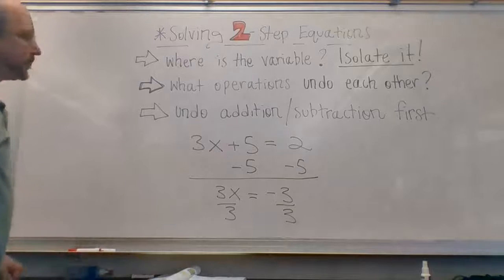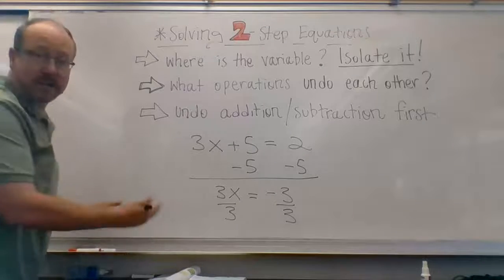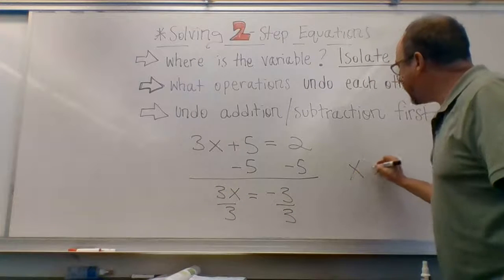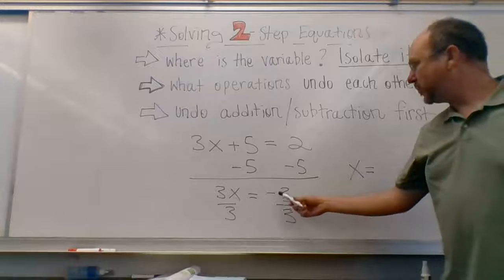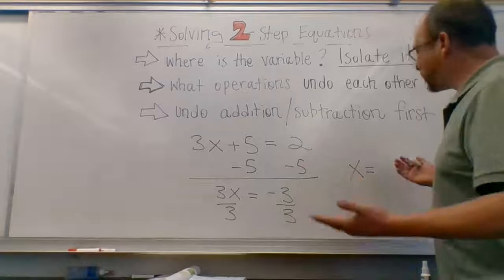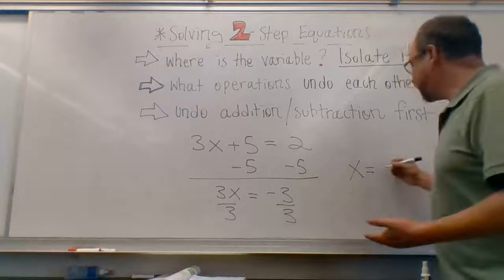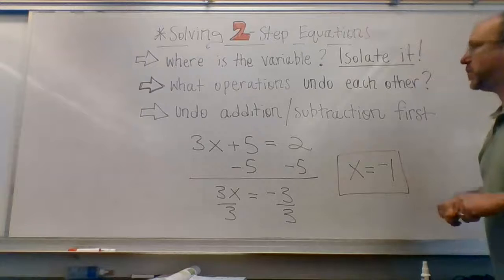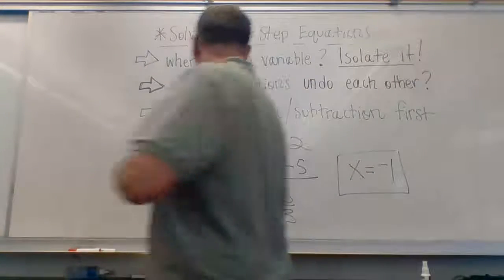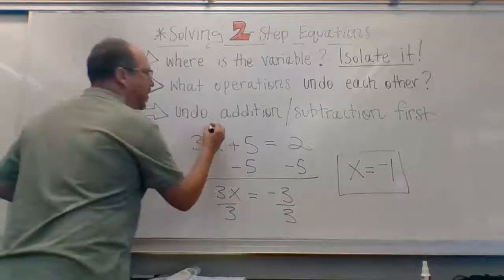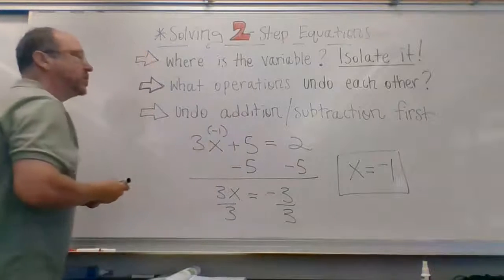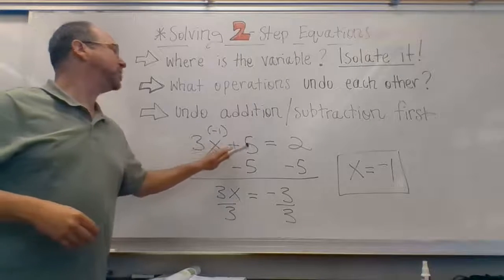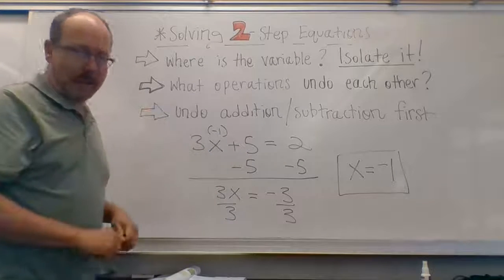And then we're going to get, I'm going to go ahead because I'm running out of room, write it over here. 3 divided by 3 is 1, so that leaves us with 1x. Write the 1 if you want to. Negative 3 divided by 3 is also 1, but a negative divided by a positive is always going to be negative. So final answer, x is equal to a negative 1. And we could go back and plug that in at the beginning of our equation. This is always a good thing to do. You can see if I did 3 times a negative 1, negative 3 plus 5 would be 2. 2 is equal to 2, so it checks out.